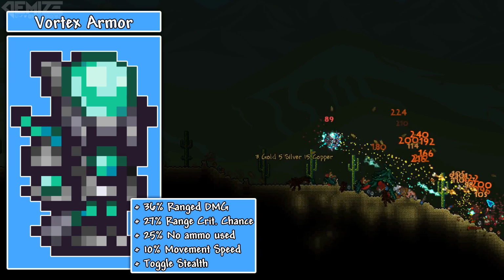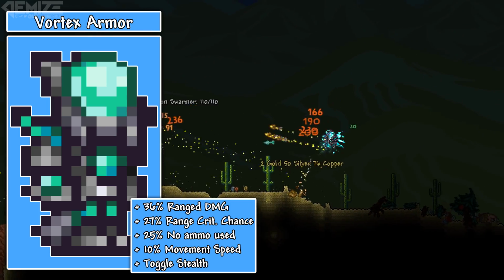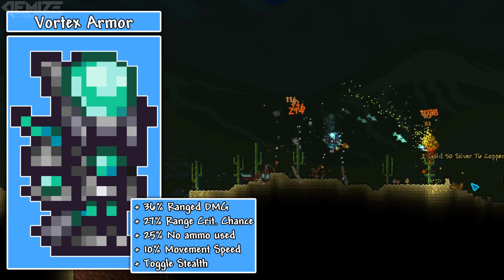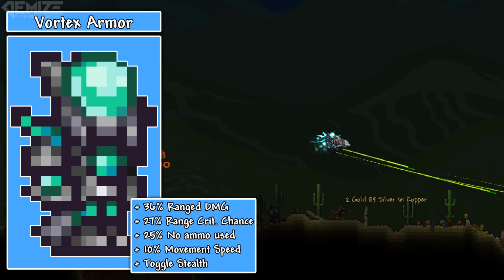The set bonus is the ability to toggle stealth by once again double tapping the down button, and while you have this active, it will increase your ranged ability and reduce the chance for enemies to target you, but in exchange for that you will lose some movement speed.